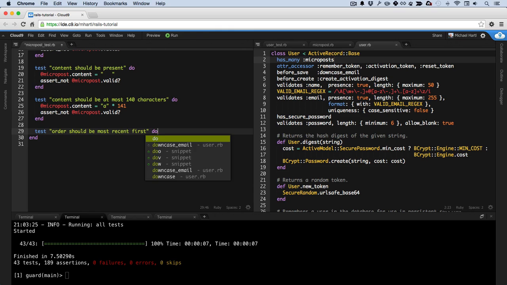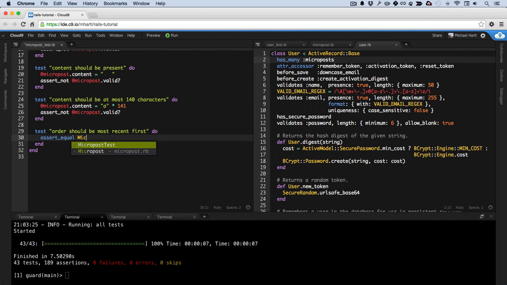Say order should be most recent first, and then let's plan to make a fixture micropost called most_recent. So let's do this, assert equal, and this requires adding some fixtures for the microposts.